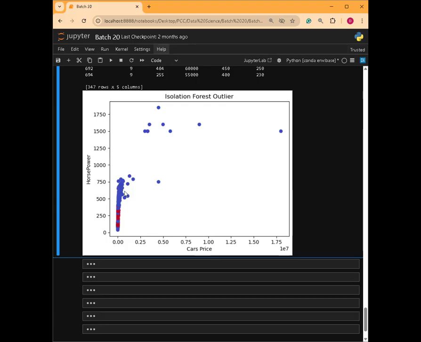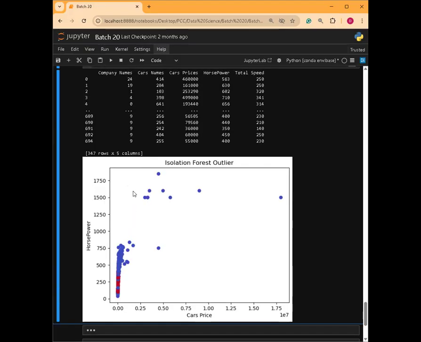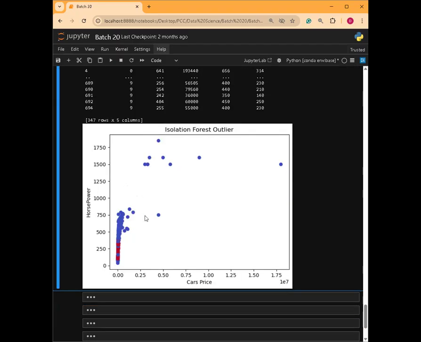One of the weaknesses of isolation forests is that it struggles with high density clusters. So this is one of those things we call false positives. It's reading this one as an outlier, but it's actually not, where in fact this is the actual outlier.